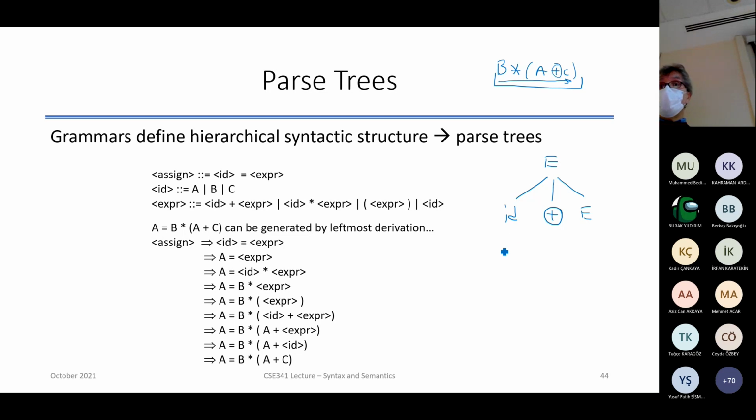But then I'm going to realize that this will need to go to A, B, and C, whatever. And yes, it's going to go to B. But then B and plus is not there anymore. So this will be a dead end as well. The idea here is that with this grammar, you cannot just simply reject it. You have to go one further step, and then you're going to see that that's a dead end, and you have to backtrack. And this is against the idea that we discussed earlier. We said we don't want to do all these further explorations and coming back, because it will be costly. All right.